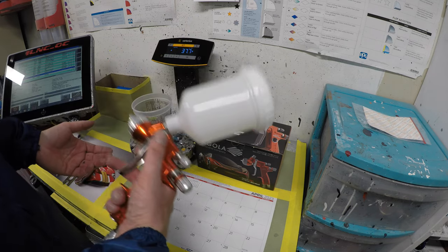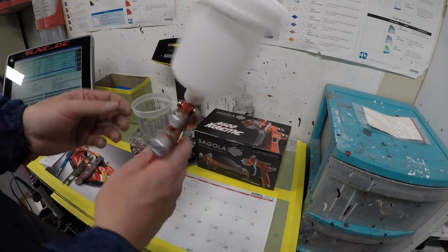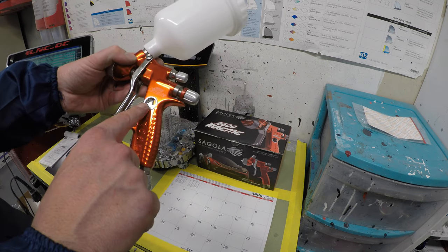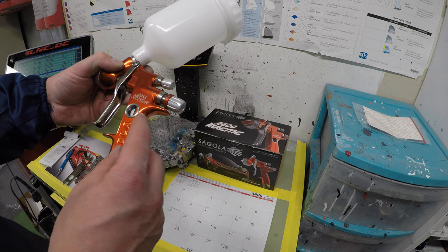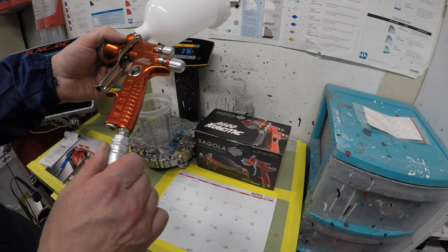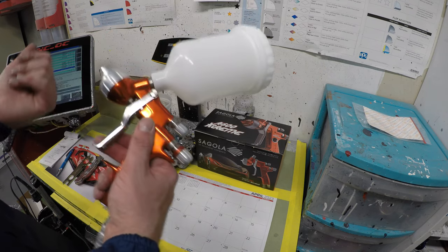Love how the gun feels. It feels very light, but at the same time, it's solid, like built quality. You can tell all the knobs, nothing jiggles, nothing shakes, and it has the digital pressure gauge built into the gun. So then you're not having to have an adapter here with the gauge, and then this is the regulator to adjust the air pressure. Built in, everything's slim, everything's nice and clean, and it feels very nice.